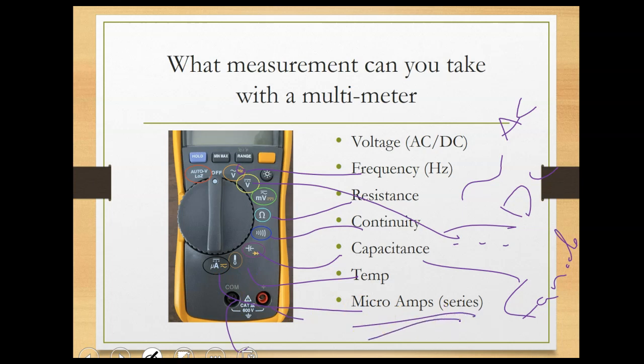So I hope this covers what we need to know about multimeters, and it's one of those things that you have to practice a little bit and try to play with. The main thing you have to pay attention to is the range, and this one is auto-ranging, which means you don't have to change the range. If you look at some of the older equipment, probably they will give you voltage and range of voltage, for example from 0 to 100, 100 to 200, 200 to 400, and so on. This one will take the range all the way from 0 to 600, and actually that plays a major role in the price of the multimeter.